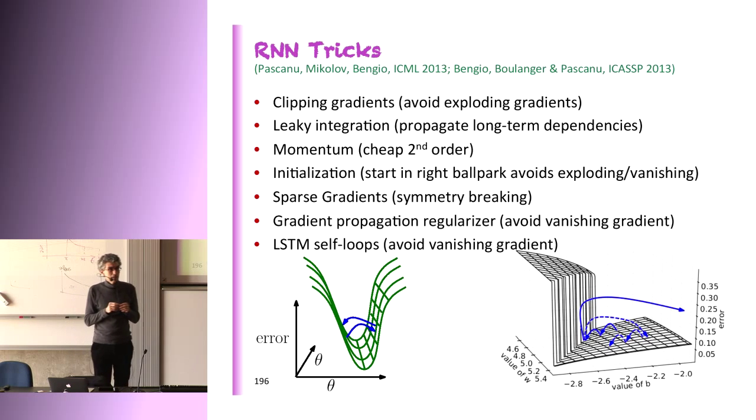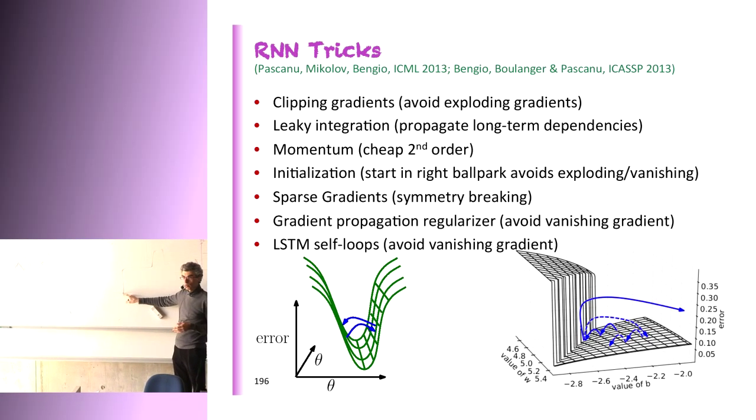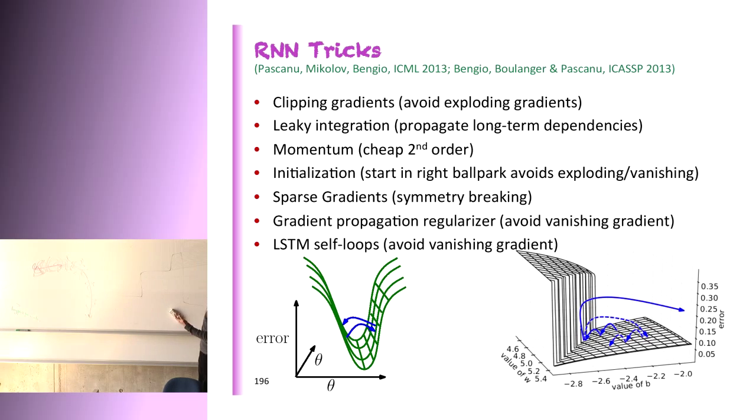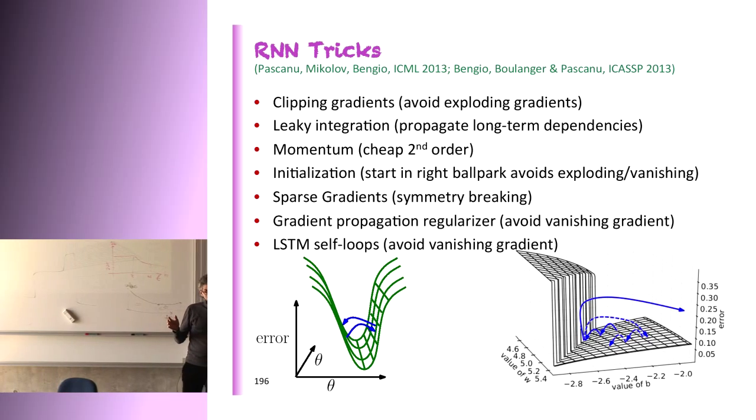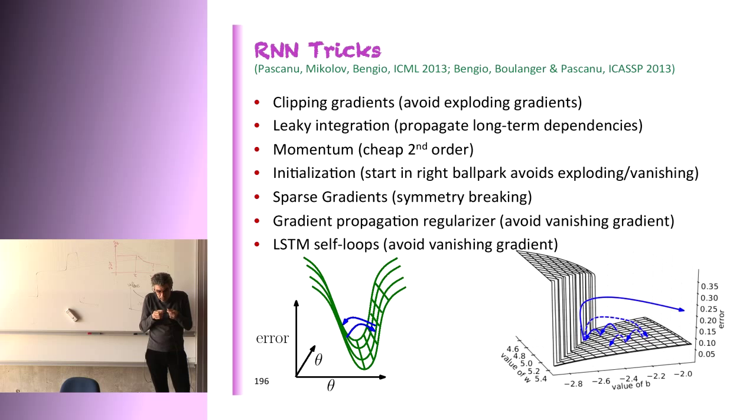So if the gradient is too large that you make a crazy step, you don't believe the magnitude. You have to realize that if there's a sharp derivative, it tells you in which direction to go. But if you take a step proportional to that, you'll go in a crazy place. So you don't trust large steps, because gradient descent only makes sense as an infinitesimal change. As soon as you make huge changes, it's totally meaningless. You can't rely on it. So that's the clipping trick that turned out to be really useful for training recurrent nets.